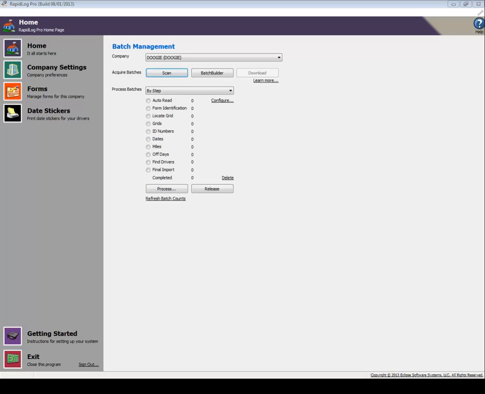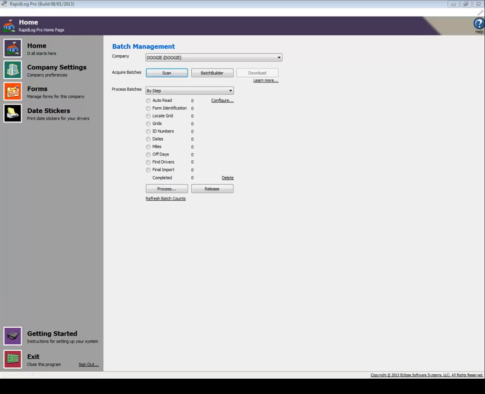Now there are a couple of settings that you'll need to make sure the images have. Essentially, for Batch Builder to work, we're going to need to have TIFF images, that's TIF or TIFF images, and they're going to need to be saved at either 200 dpi or 300 dpi, and they must be black and white images. If they're grayscale or color or are too big or too small as far as the DPI goes, Batch Builder is not going to accept those logs and it's just going to throw those out. So if you have some images that are 200 or 300 dpi black and white TIFF images, we can go ahead and use the Batch Builder function.